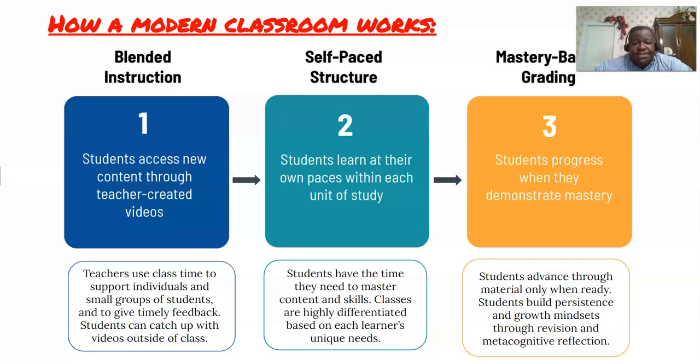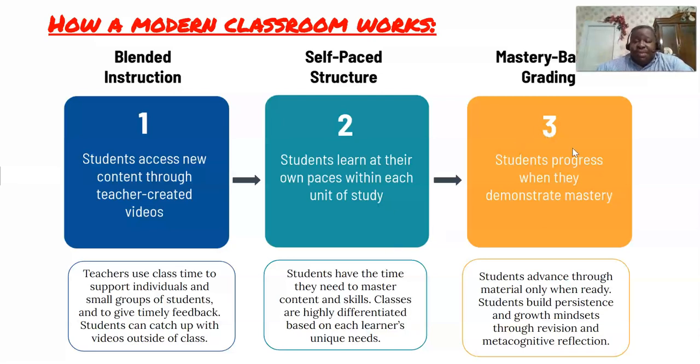It's also self-paced structure. So students learn at their own pace within each unit of study. So what does that look like? Students, you'll see in Google Classroom that you will have your units outlined or your lessons outlined, and in each one of those lessons it has a recommended due date. Now that recommended due date, you may finish before that due date, you may finish after that due date, you may finish on that date. So whatever the case is, that's going to be how it's set up for you. And then the unit test is the one date that does not move. So that's the one that's a hard deadline that we have to have that finished by that particular time.